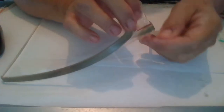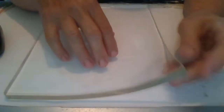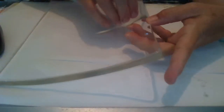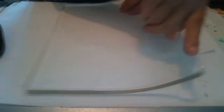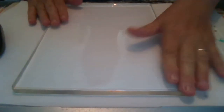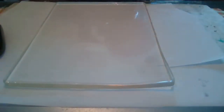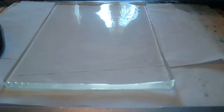Okay. I think there's another one on the back of here that I could pull off, but I don't need to because I'm going to keep it flat. Let's say this got damaged. Then technically, we've got something already on here that I don't want on here. If this got damaged or had bumps or something, then I could flip it over and use the other side. But right now I'm going to do this. When I was watching the picture, this is one of the designs they gave the idea for, and I thought this was kind of cool. So I'm going to get some washi tape, and that's what I'm going to do.